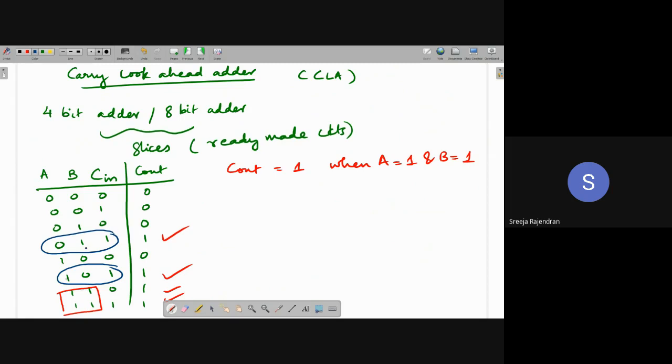If A and B are 0, 1 or 1, 0, it is like an XOR gate, which gives me an output 1 for 0, 1, and 1, 0 also the output will be 1. So if these two are given to an XOR gate, I will get the output 1 in only these two.